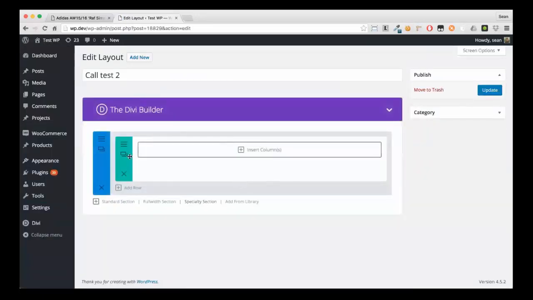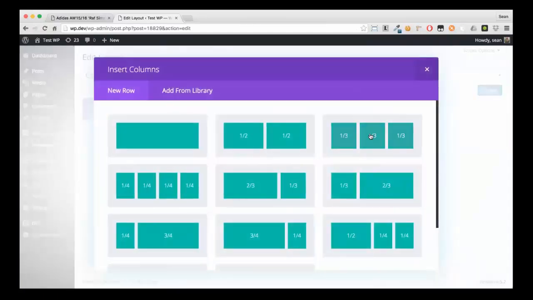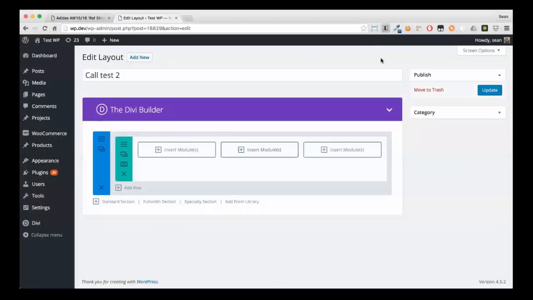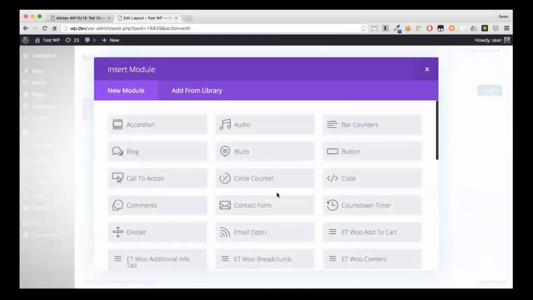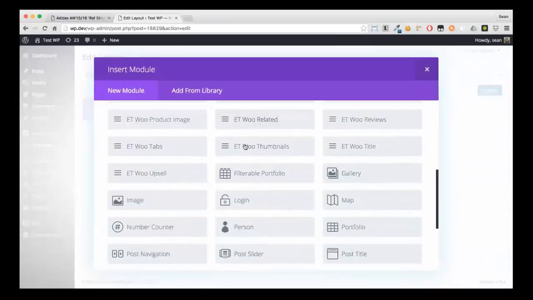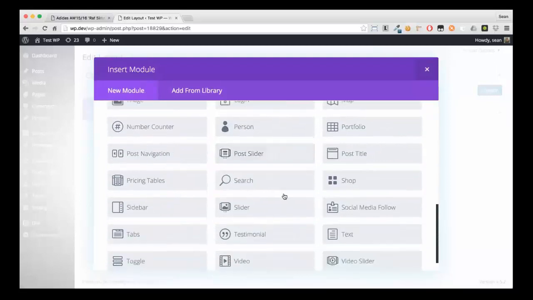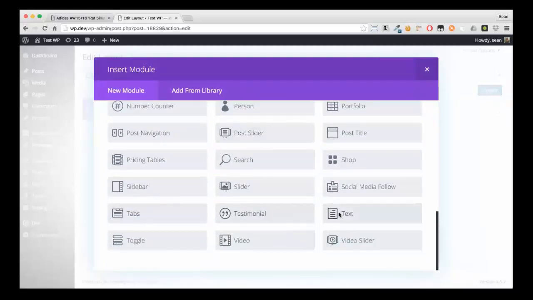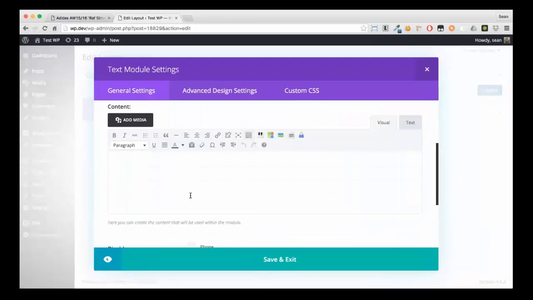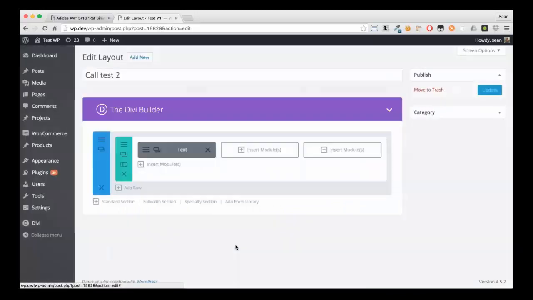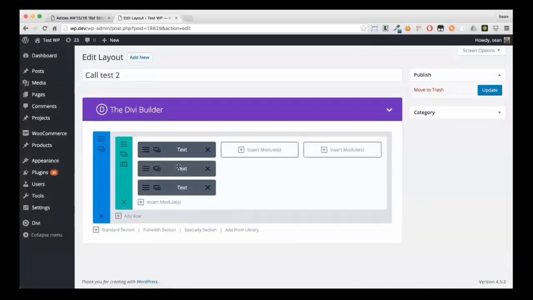And so we've got a simple test here. We'll have 3 columns. I'll just grab some from up here. There you go. And we'll put some text modules in. See our Elegant Themes ones there from earlier. Don't use those unless you're on the product page. But so we've got text, and we'll just paste this in here just so we've got something. And we'll duplicate it a couple of times.